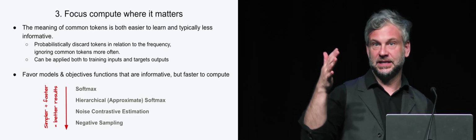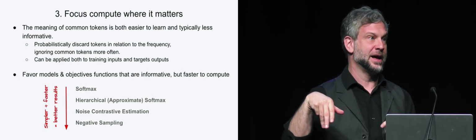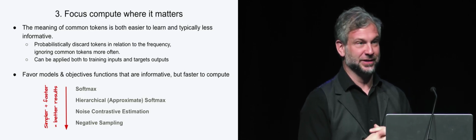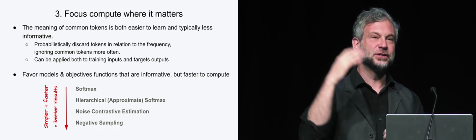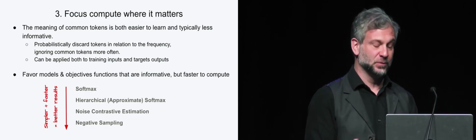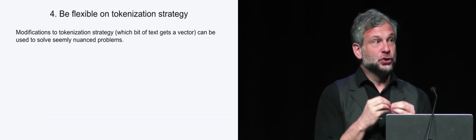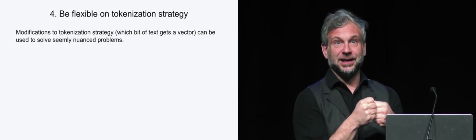And so in our paper, you can see we go through softmax and then an approximation to that through hierarchical softmax, and then noise contrastive estimation, which is an even faster version. And then Ilya came up with negative sampling, which is an even faster version. We saw that quality went up every time that we were able to make it simpler and faster. We also found that you could use tools like tokenization to focus computation in the part that was interesting.